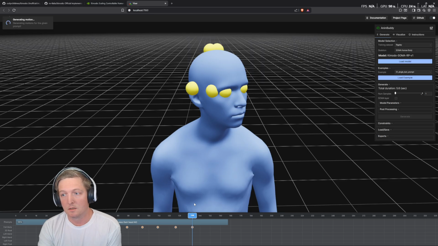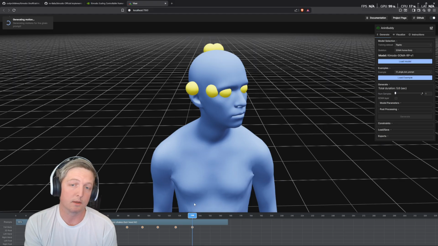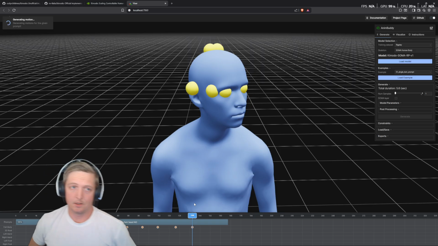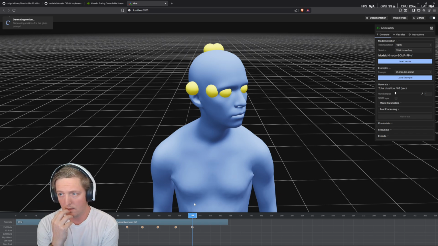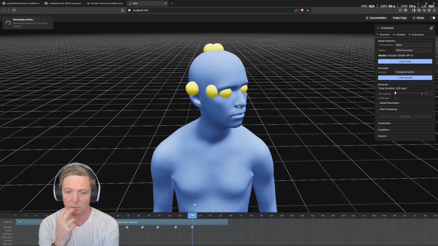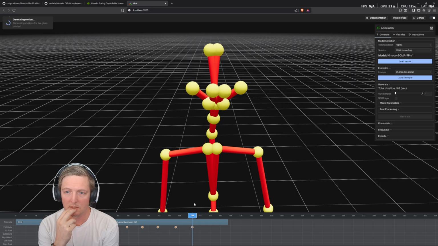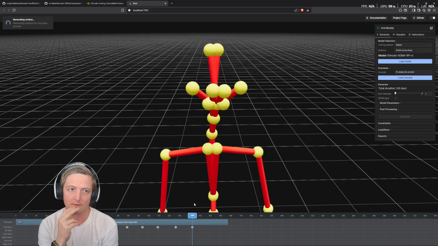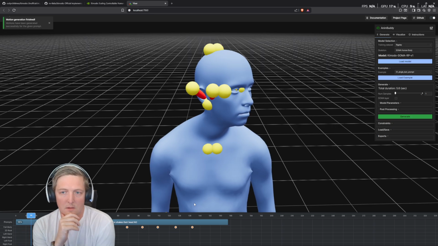Give it just a few seconds. I mean, it's blowing my mind how quick this actually is, to be honest. Sometimes when you get going with a bunch of things, it can slow down a little bit, but this one running right now is about as long as I've ever seen. And the other key awesome thing here for animators is under the examples, we're doing a single text prompt right now, but you will see we can have waypoints and have the character walk to a given area and all that stuff. And so that to me is going to be the thing.